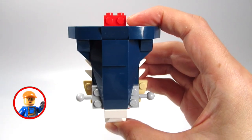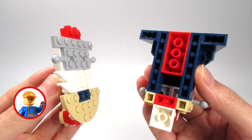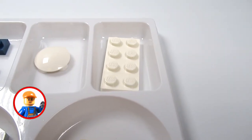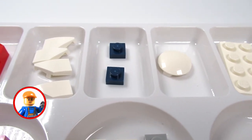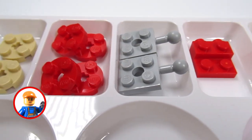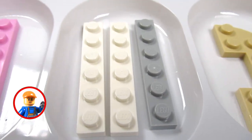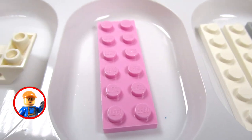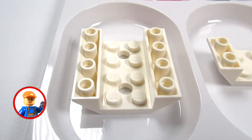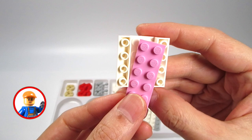As the body comes from massive pieces, I want to split the instruction into the front and the rear. And let me start from the rear part. These are the parts for the rear body. I'm going to start from silverback with this pink plate as his backbone.